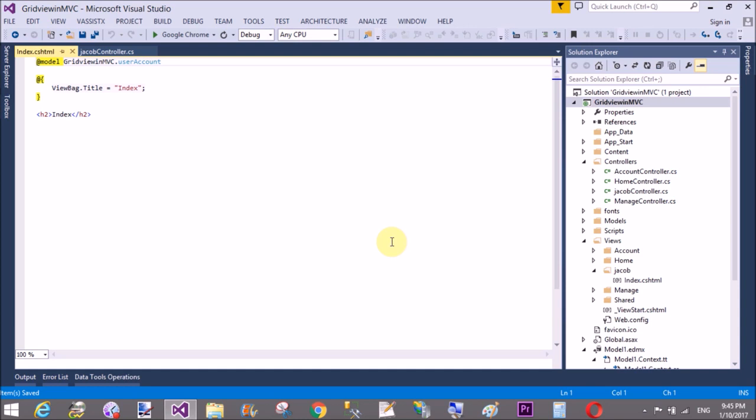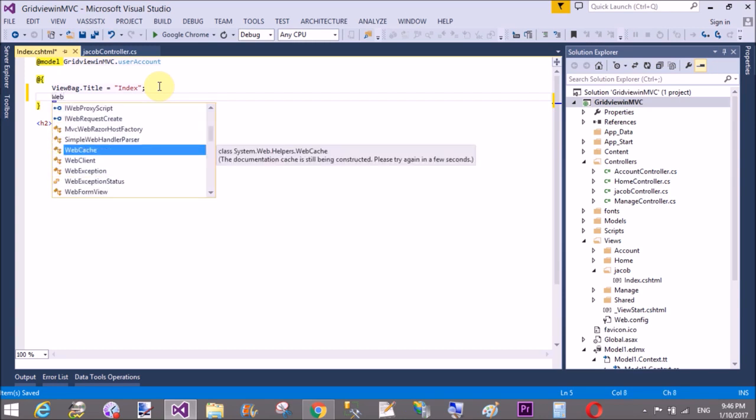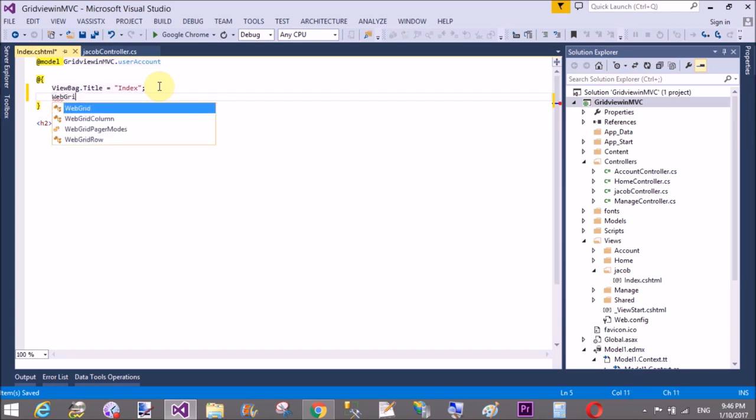and in the declaration section you can add an object of the Webgrid. In the Webgrid constructor you can pass an object of that class. So add a Webgrid class, make an object of the Webgrid class and pass that model.